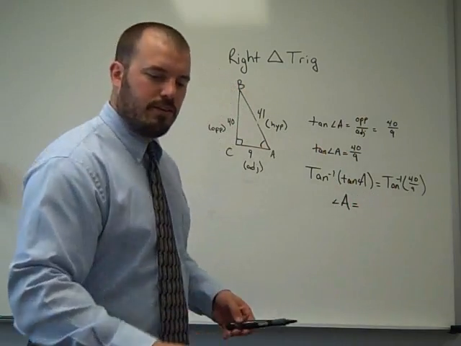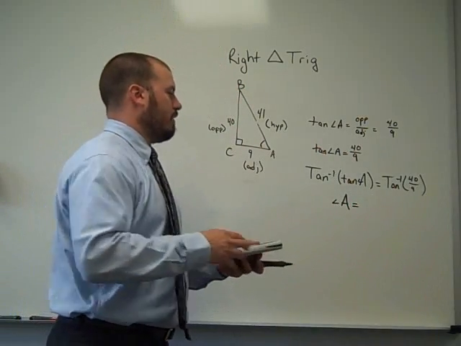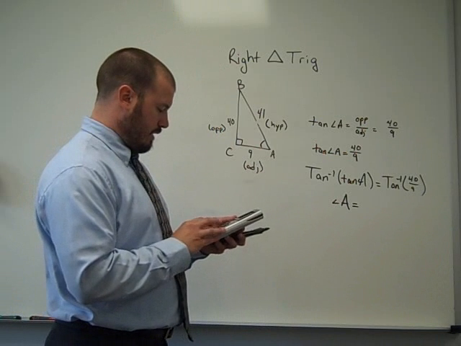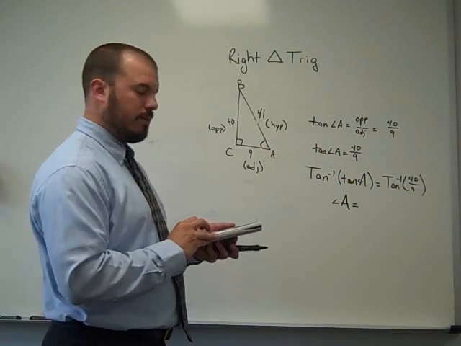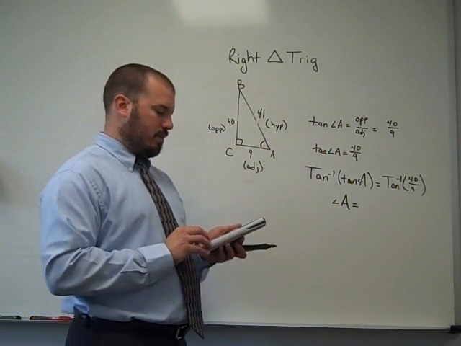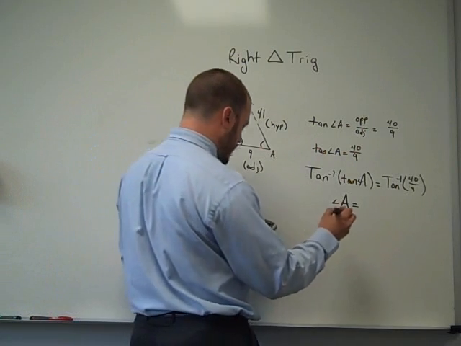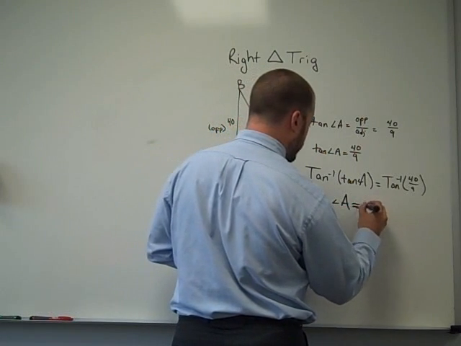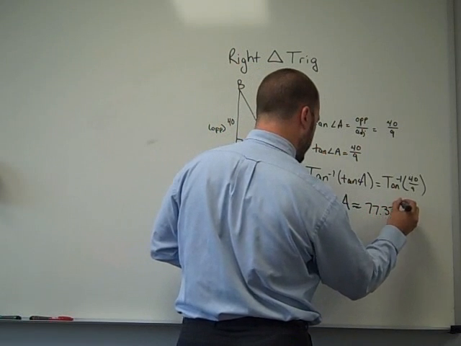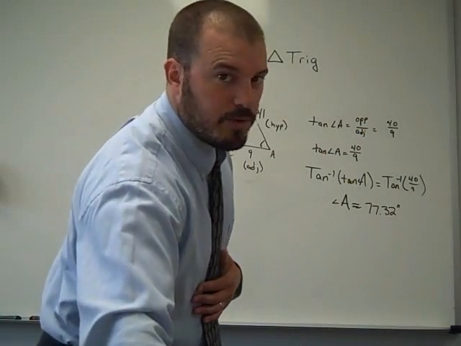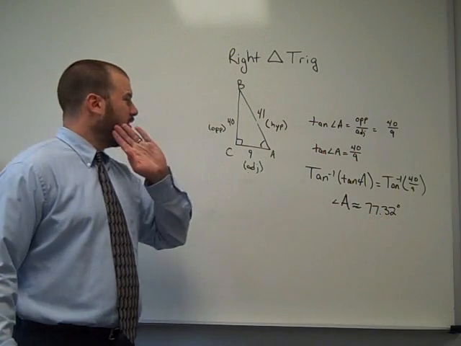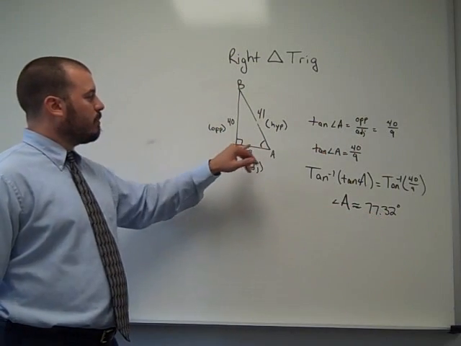And now I'll use my calculator to determine what the angle A would be. So the inverse tangent of 40 divided by 9. And again, make sure your calculator is in degree mode. Your calculator probably has degree and radian modes. And the angle A will be approximately equal to, when you're doing your rounding, round to whatever angle measure your teacher specifies, 77.32 degrees.